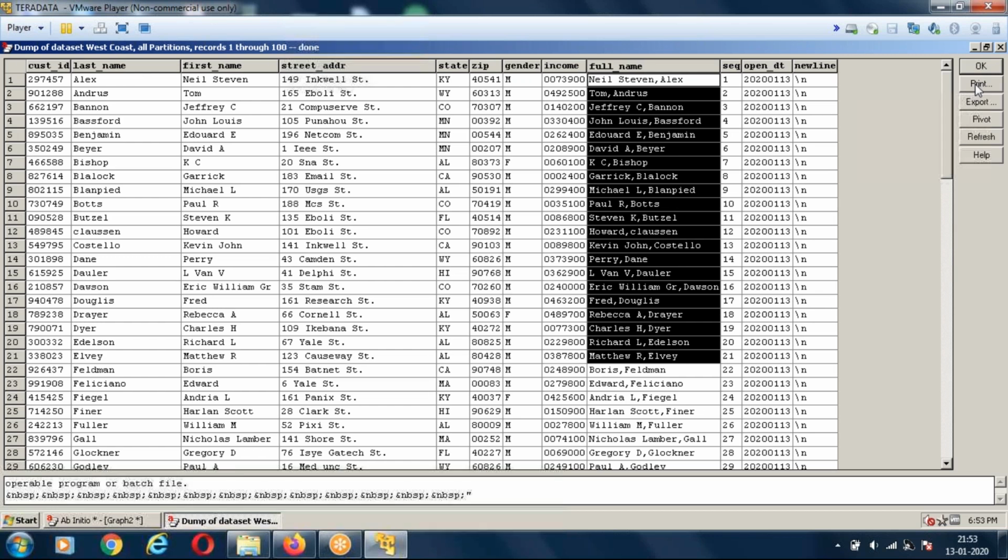Kumar, instead of a comma delimiter, can we use the space between the two fields, like first name and last name? Yeah, but you can see the first name is already having some kind of spaces, and then you don't identify what it is. Yes. So you can have anything you wish.